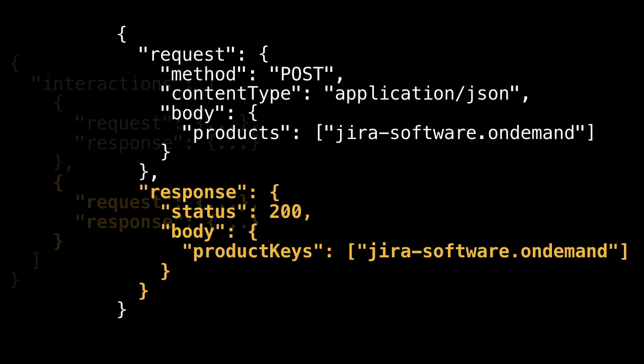Of course, the second iteration meant that our mock server was again a bit more complicated for it to parse this interaction array, but it was really worth it. And with both of these mock servers, we felt like we had succeeded. We had really achieved something that made ourselves productive, less frustrated, and we were able to get stuff done. We were able to develop in a stable and isolated environment with working tests.